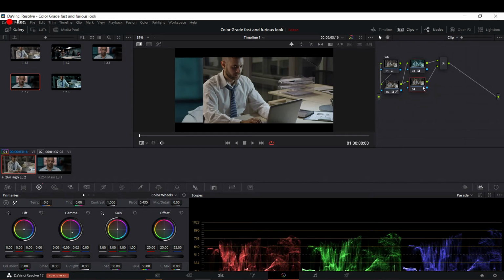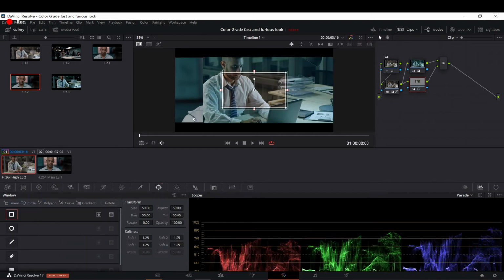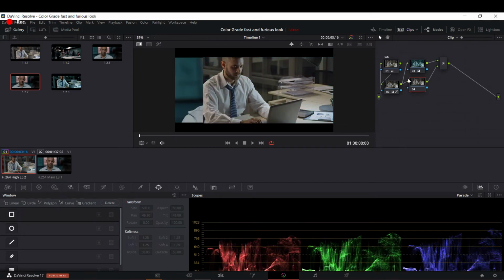Why all this? Well, let me show you. I'm gonna create a mask, and look what happens. See the principle? Not too bad, huh? Well, I'm gonna start selecting our skin.